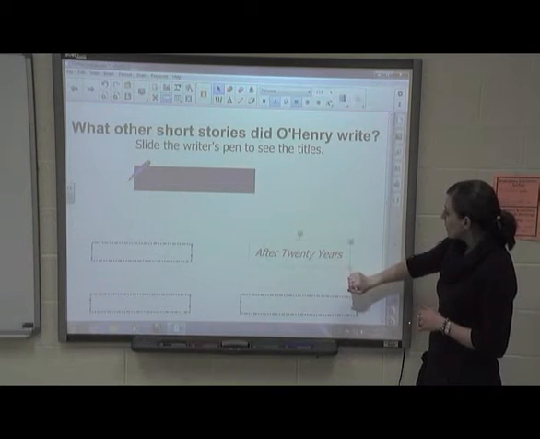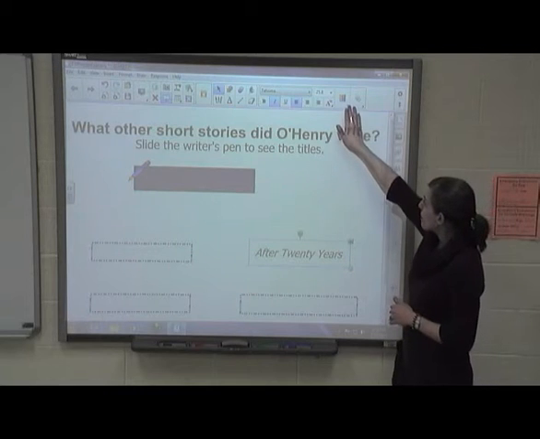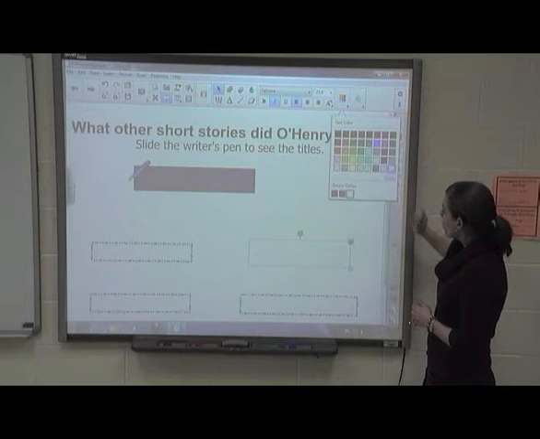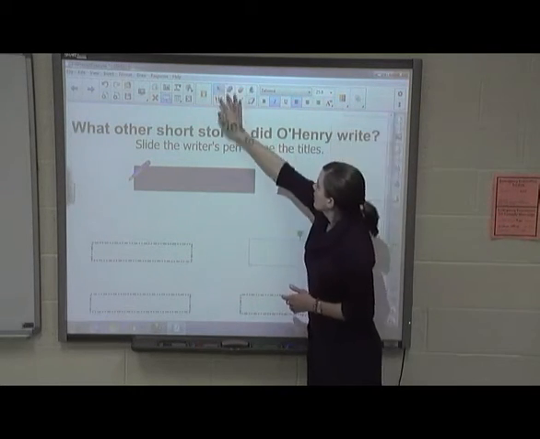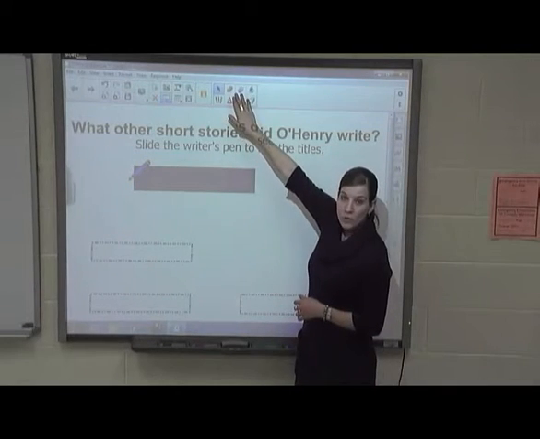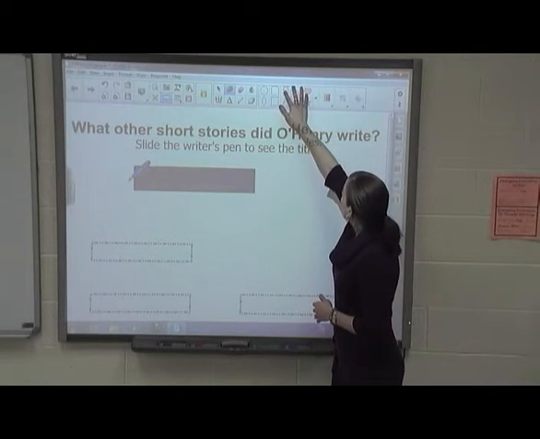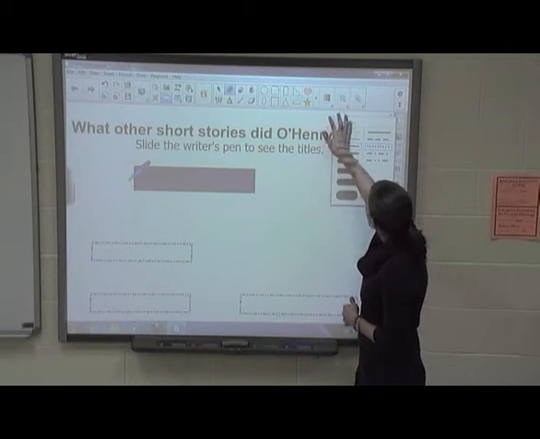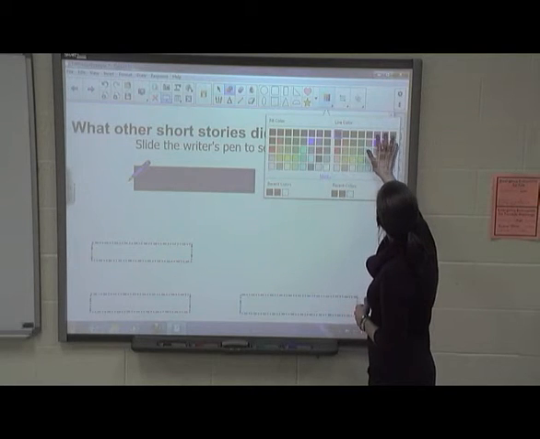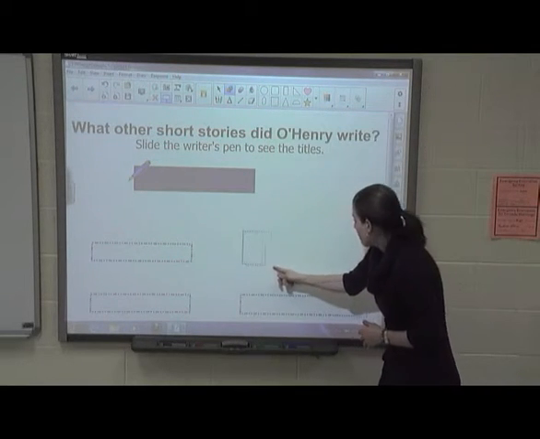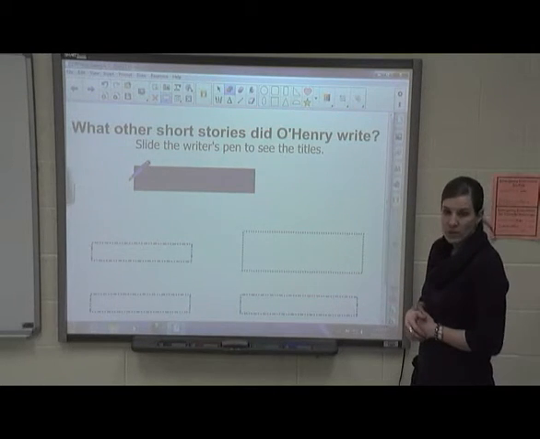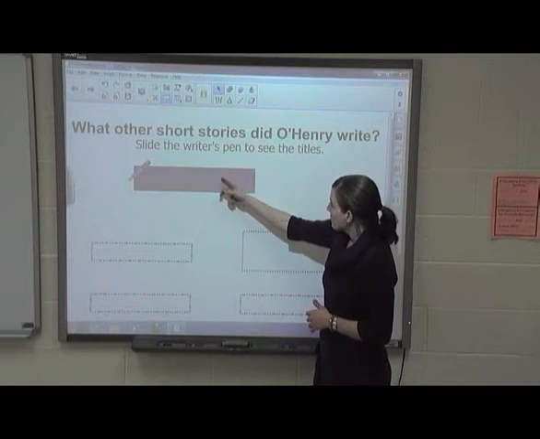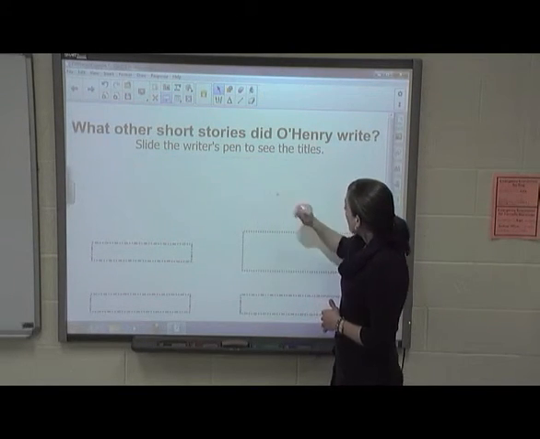What I'm going to do first is select the text box, and I'm going to use the properties in my tool panel to change the color of that text, again to white, to match the background color of the slide. Then I'm going to use my shape tool in my tool panel, a rectangle. I'm going to change the line style to a dashed line. And in this case, I'm going to make it dark blue to match my slide to signal where my answer is hidden. Now I'm going to recreate this box.